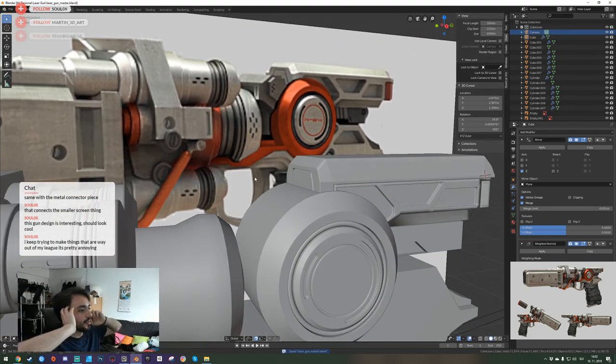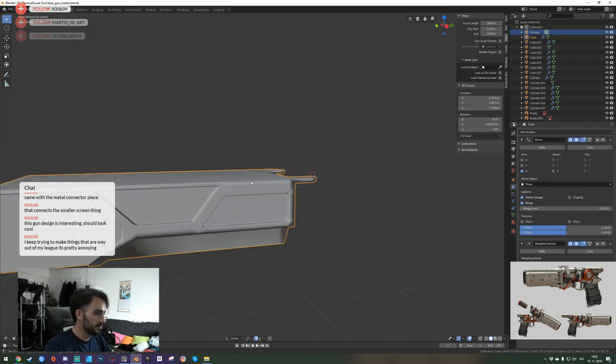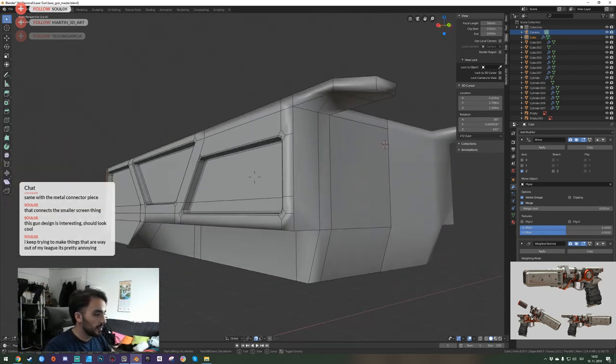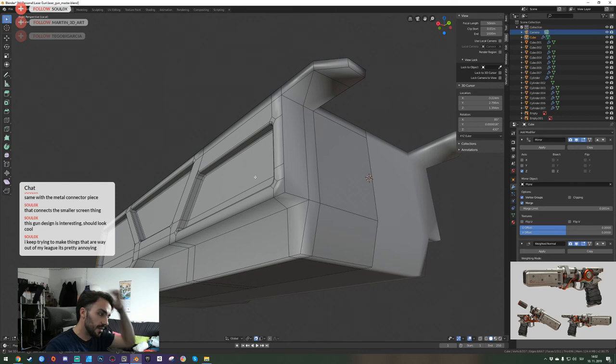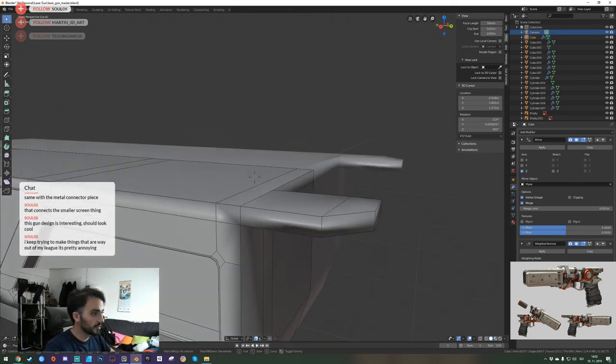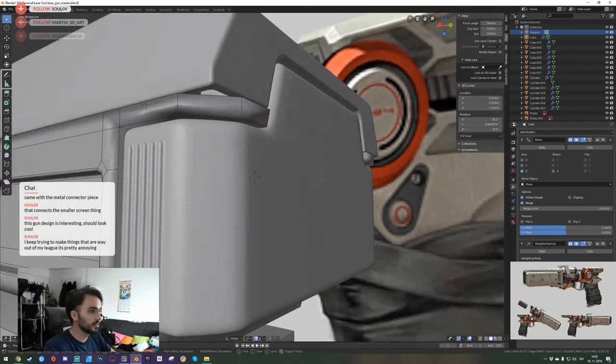It's starting to look like something. Let's see. The main reason why this is looking a bit off is because it has no bevel. Now, if I introduce a bevel to most of these places, I think it might actually break it.